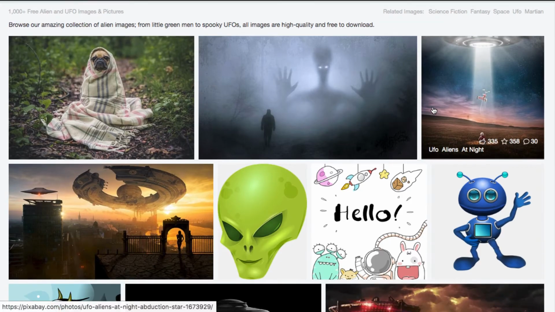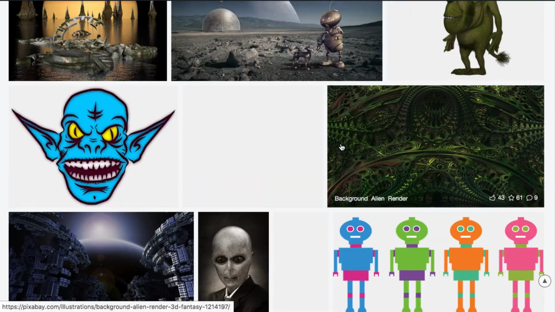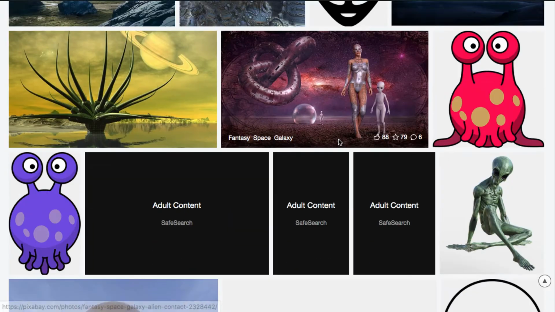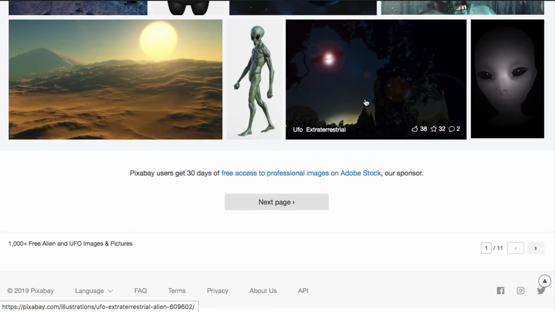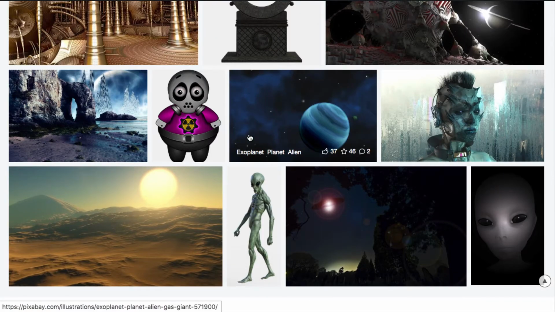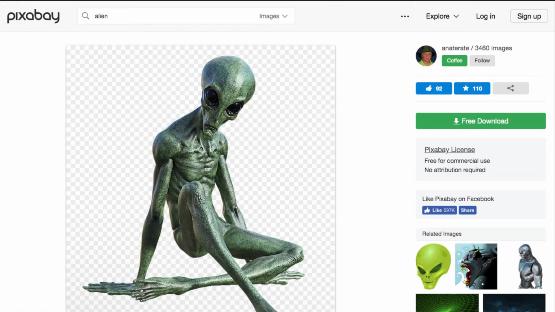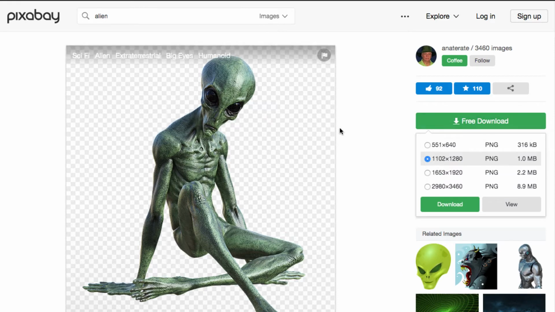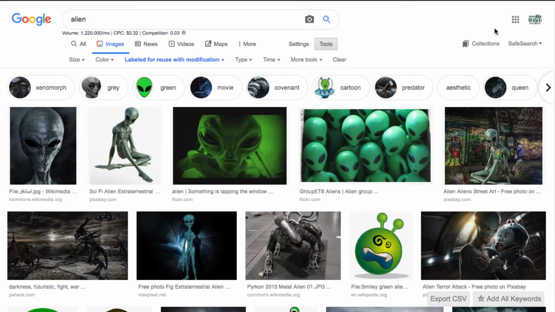All right, so lots of really good shots. And we'll check it out. Spaceship there. These kinds of guys are cool. Okay, so there's a guy I found. You can get a free download. You want the PNG, so see with the background. That means there is no background, so you can use any background behind it, which I'll show you in a minute.